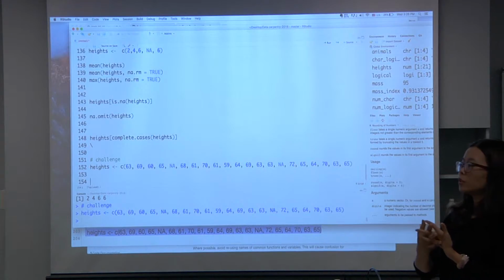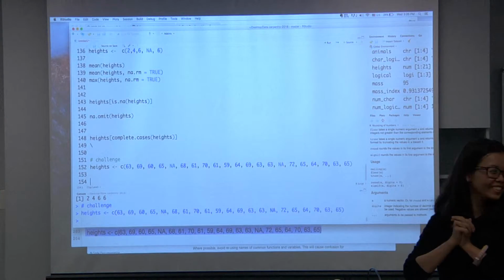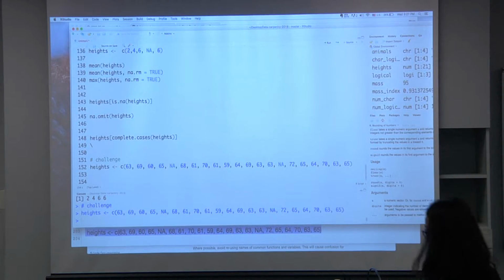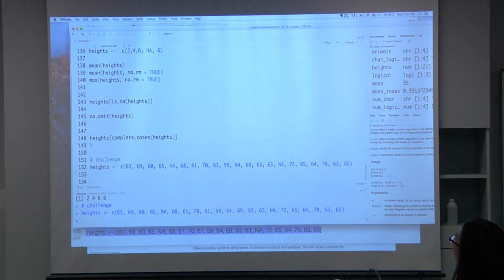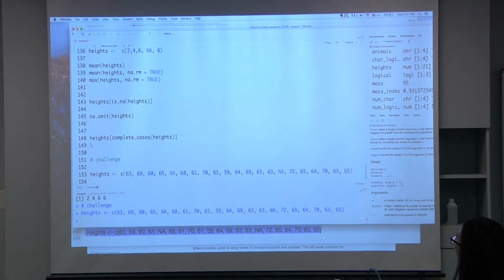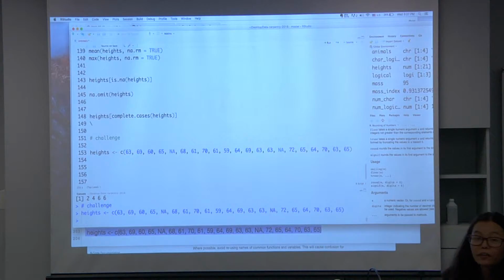Should we go through the answer? So I have this vector, right? And the first thing I want to do is remove all the missing values.